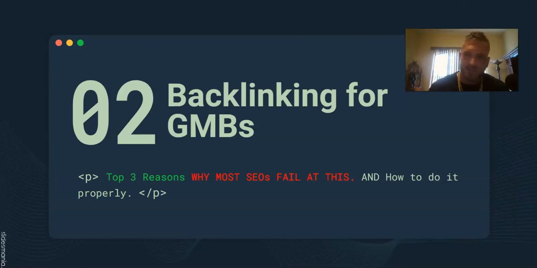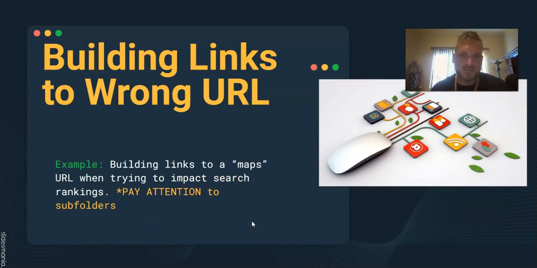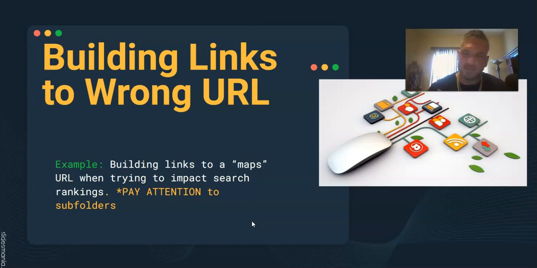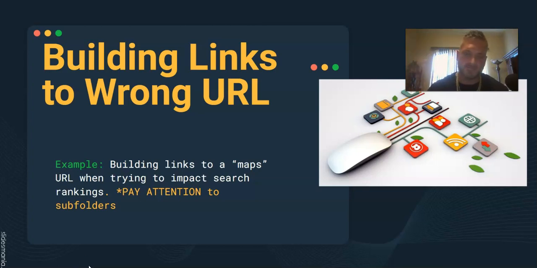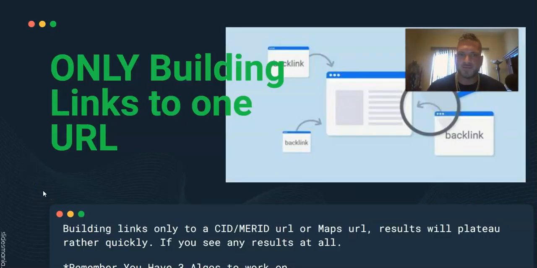How do we isolate the algorithm and target it specifically? My favorite way is backlinking to the GMB, being very specific about it. What I see most SEOs fail at is saying 'backlinks don't work' — and that's because they're building links to the wrong properties. If you're building backlinks to your CID, you are building backlinks to the Maps algorithm, so you'll get some map impressions but it's not necessarily going to help you. The second type of mistake is using Local Service category search links or other search-manipulated URLs when you're in a Local Service category and then wondering why it doesn't work.